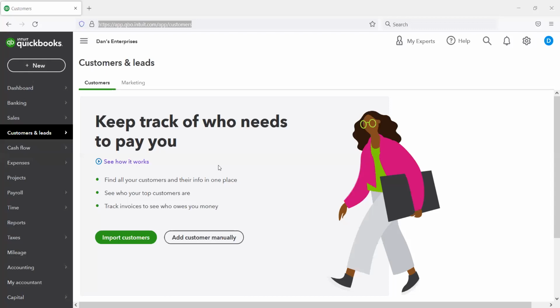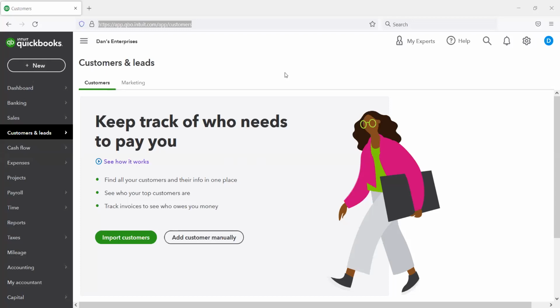They're still there. So when you bring up your customers, because I don't have any customers yet, I get this screen. If you're carrying over from the other QuickBooks, you can always do the same thing by clicking on new and then using the drop list.